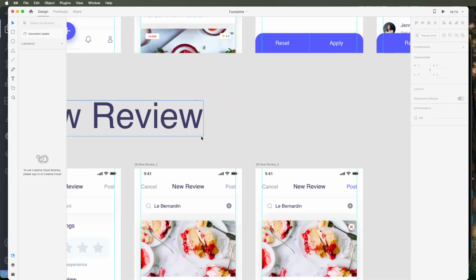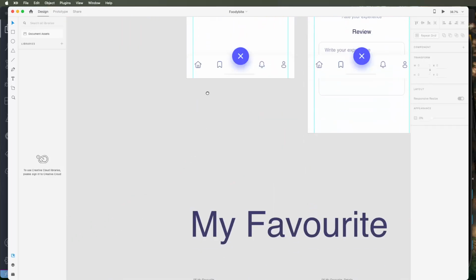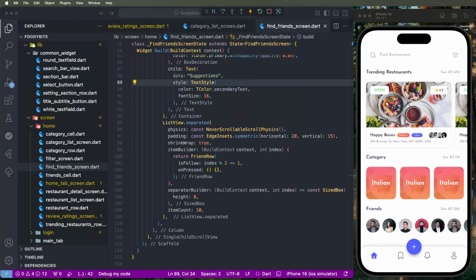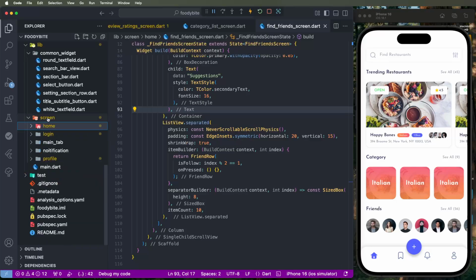Now we need to use these screens, make them similar to the UI, and draw the same thing here. How to create it? First of all, we need to create the new screens inside the new tabs.